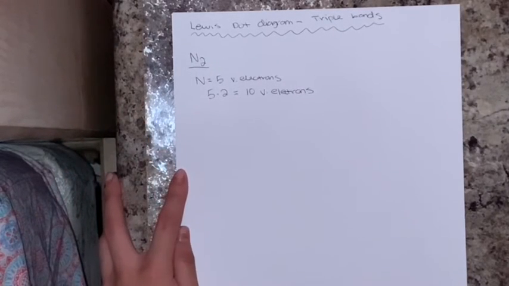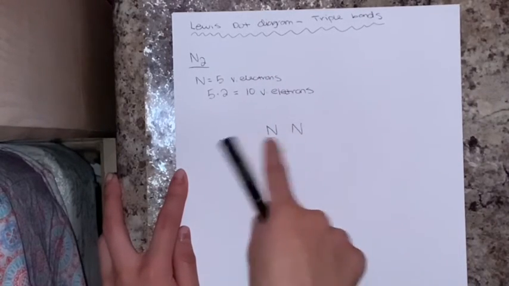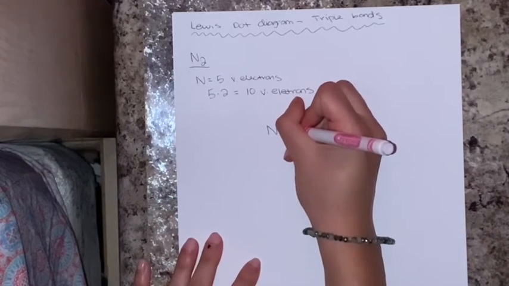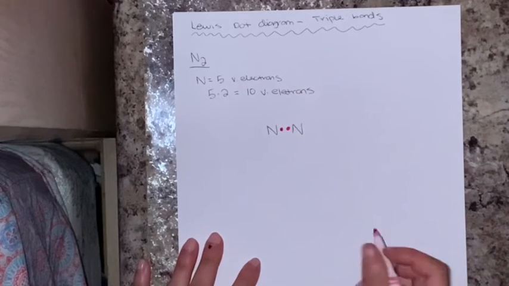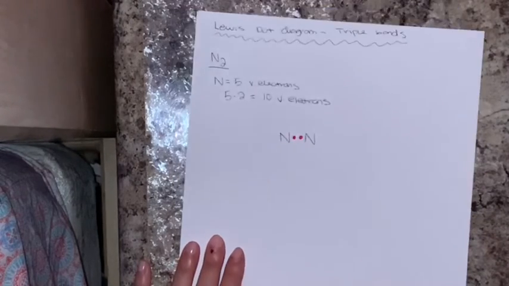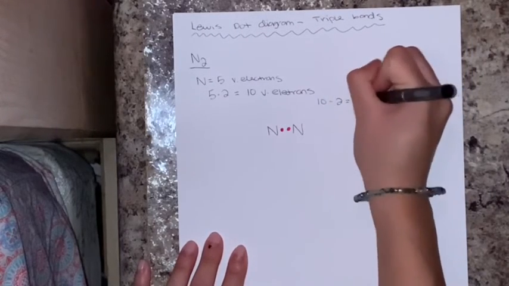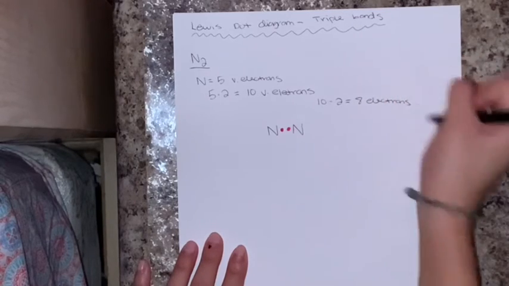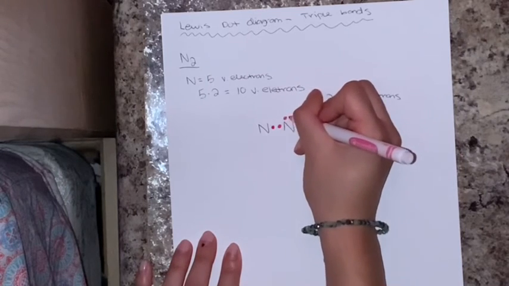And so now we're going to draw the chemical symbols N. So we're going to put N and N side by side. And step number 2 is to put 2 electrons to create a bond. And so here we are putting 2 electrons to make a bond. And so later we're going to replace it with a dash, but for now we're doing the skeleton structure. And so we're going to subtract 10 minus 2 because we already drew 2 electrons, and we're going to have 8 electrons to draw. So we're starting with the right.